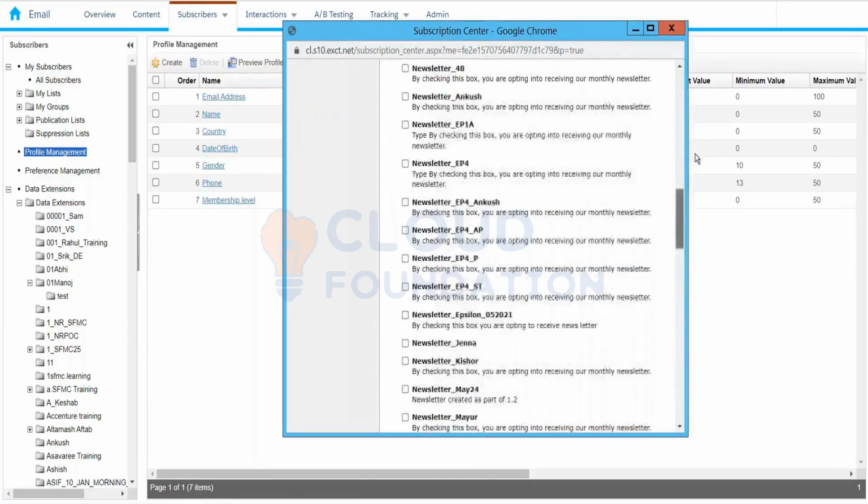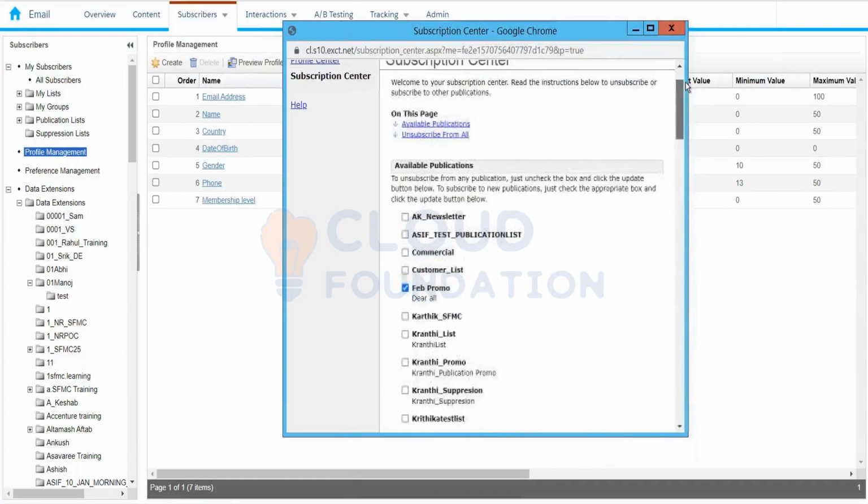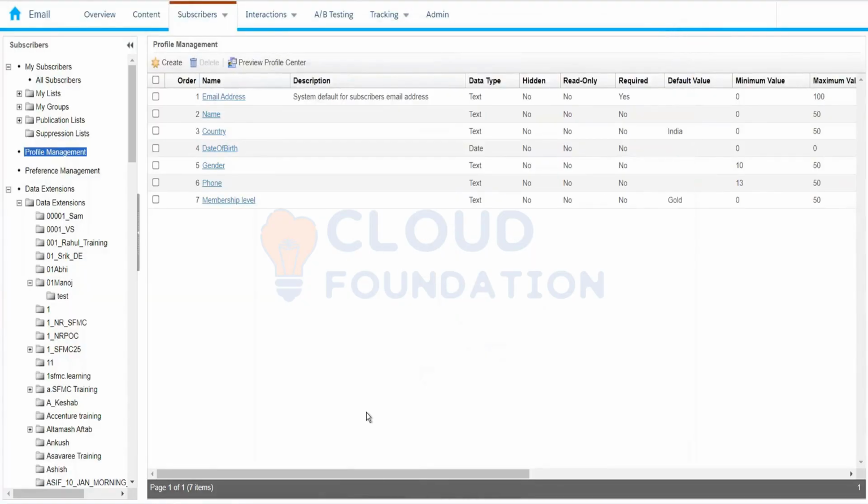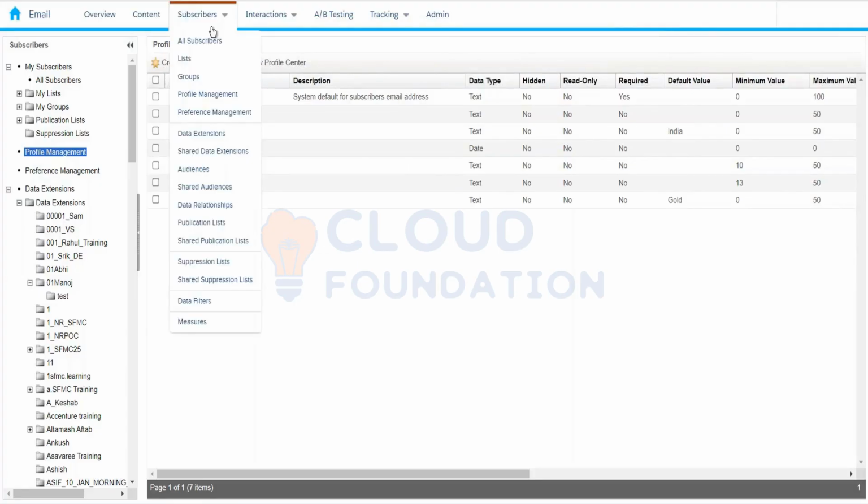Going forward, I won't get any commercial, I'll get only the transaction. This is how the customer will be able to handle the publication lists which they would like to receive and which they don't want to receive. We are giving transparency for customers to control it. Perfect. I believe so far we are clear.